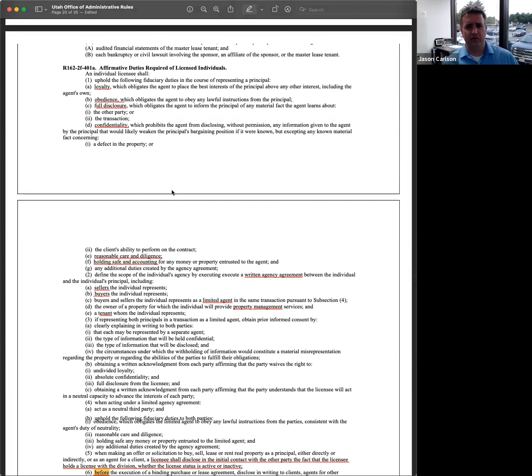So this is our affirmative duties required of a licensed individual. So these are our requirements as agents. If we don't fulfill these requirements, the problem that it creates for us is this is where we can get into some legal problems. This is where we can have problems in our transactions. It's also one of those things where we get a lot of calls. Russ and I get a lot of calls that people want to get out of contracts, or they want to cancel their buyer broker agreement or their exclusive right to sell for a number of reasons.